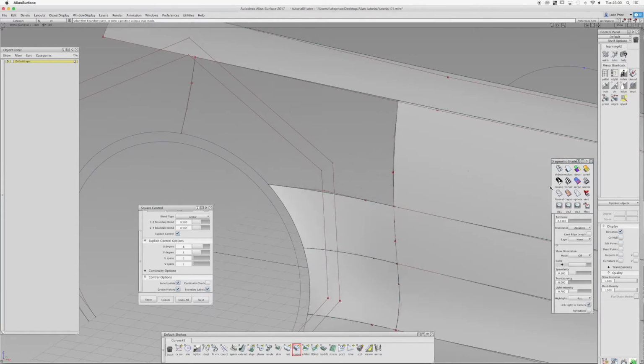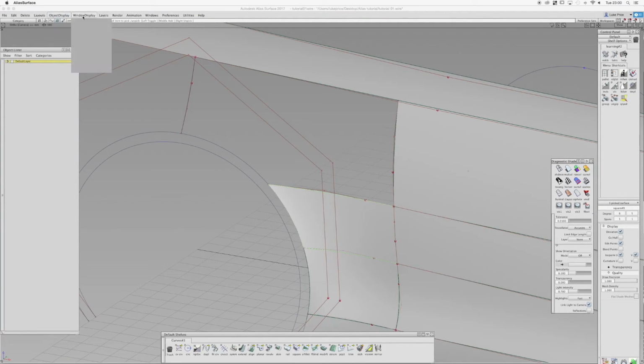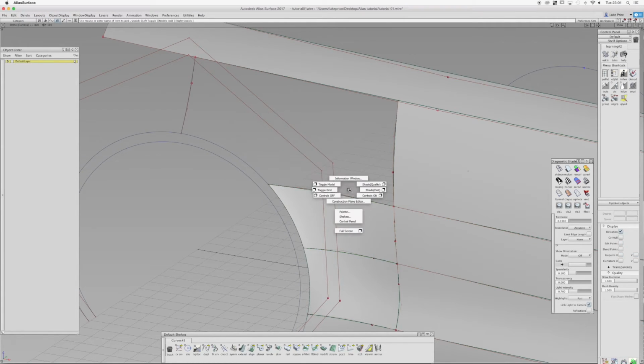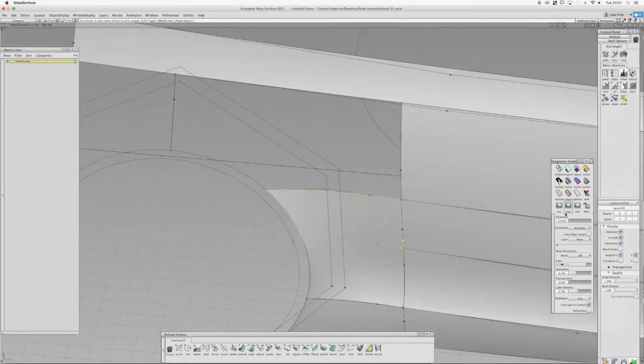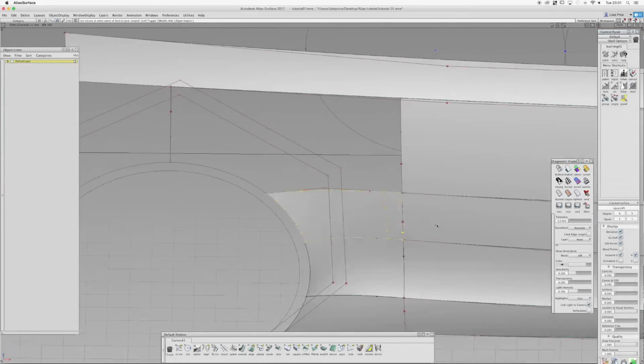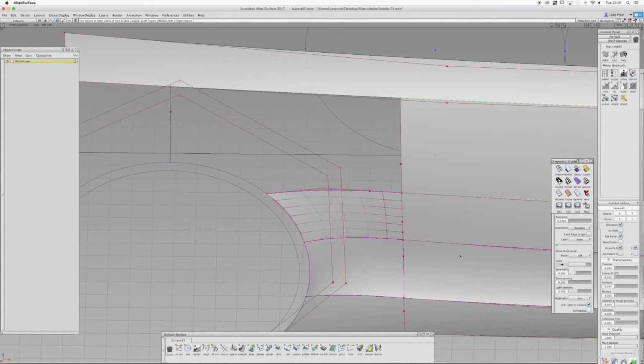And as you watch it, the main issue was I'm trying to keep the patch layout of 4 sided surfaces.